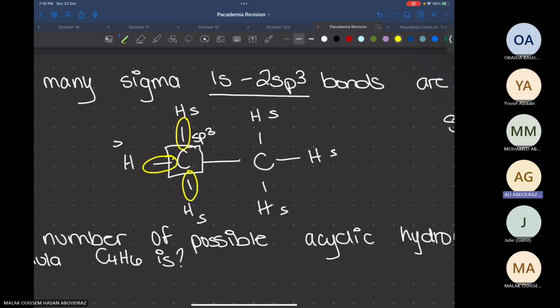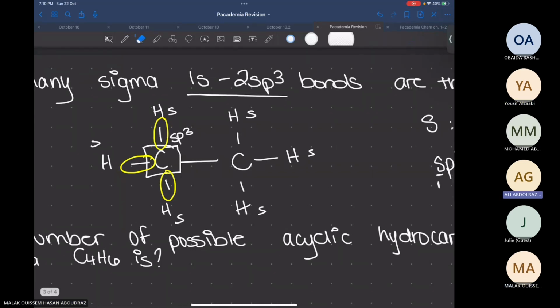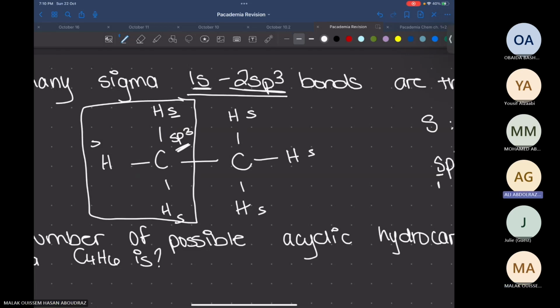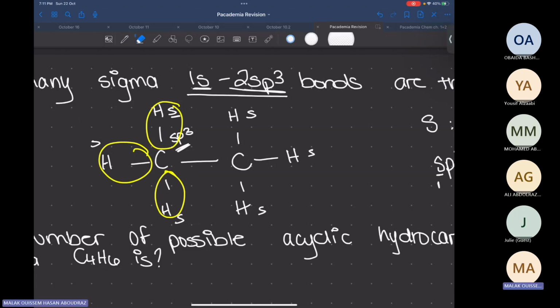Yes. You guys got that part? Can you repeat what is that? What is what? What was your question? I said this is sp3, right? Well, this is S. Yes. I asked in this carbon how many around this area basically here. How many 1s, 2 sp3 bonds do I have? I have 3, right? 1, 2, 3.